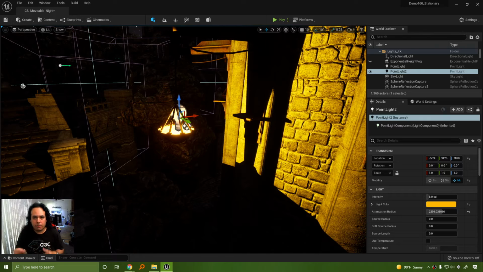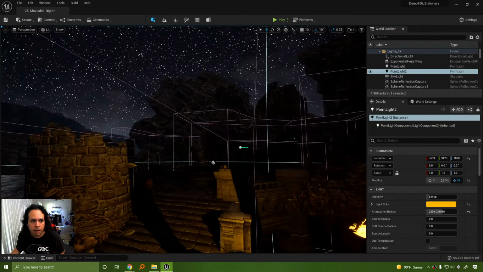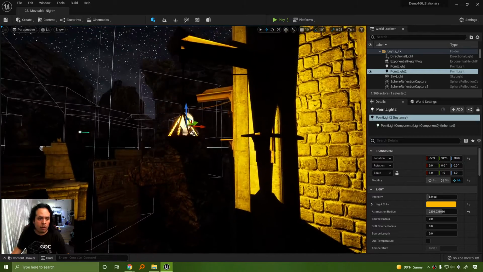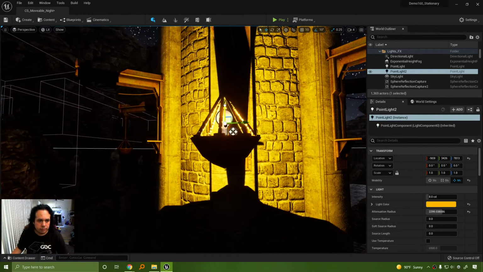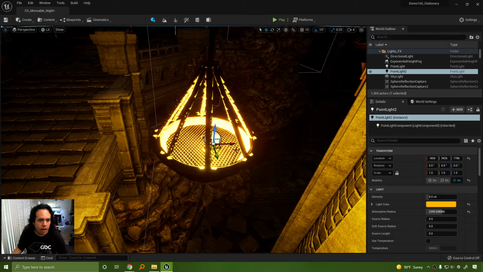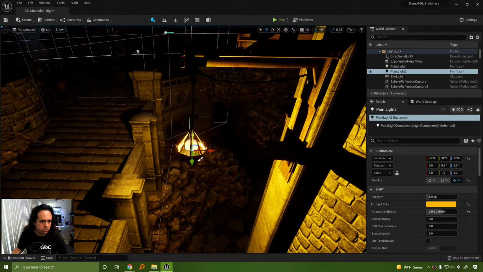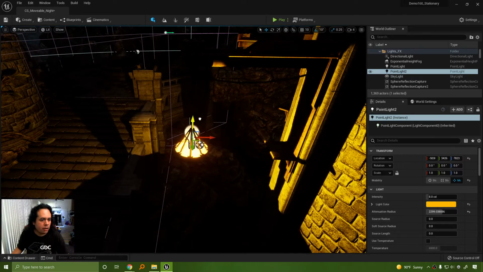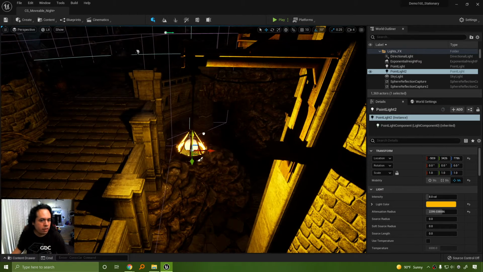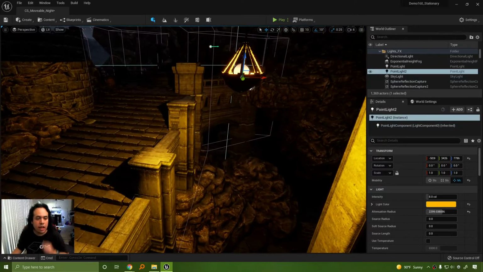When you have a, let's go back to point light. When you have a point light, let's turn the exponential height fog back on. When you have a point light, it is going to obey geometry next to it in order to give you a more accurate lighting representation. Yep, it will. If we inset, however, watch what happens to this light. Where's the bottom of our sconce? We're inside the light. What's going on? If a light is set inside of an object, it will at some point stop rendering portions of that object in order for the light to go through it.